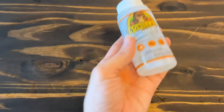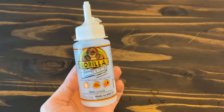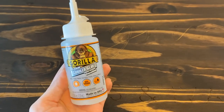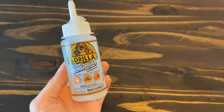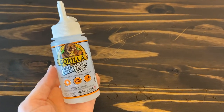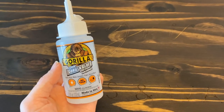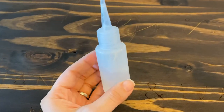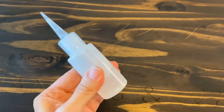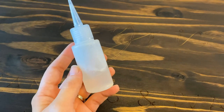I like to work with Gorilla Glue. It's not exactly my favorite but it's the best clear glue that I have found. It's just a little tricky to work with and it's not very forgiving. Once you put something down you have to be ready to leave it where you put it, because cleanup is not easy. I like to put it in these little squeeze bottles that I get from Hobby Lobby. I've worked with smaller ones but I like how flexible this one is because it doesn't hurt my fingers as much when I'm working with it. So I'm going to go ahead and glue on my pieces.